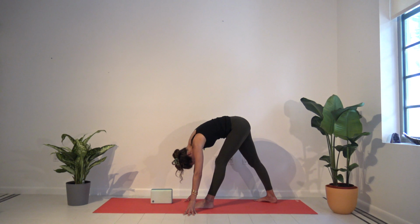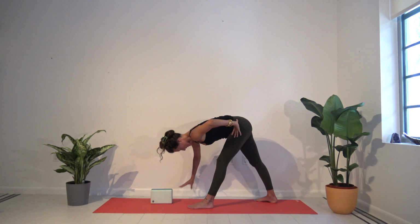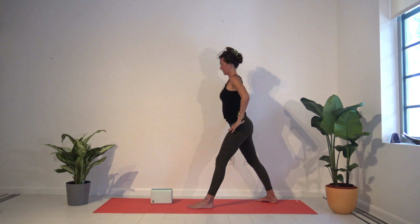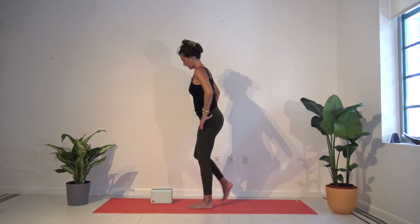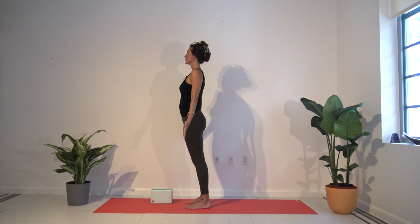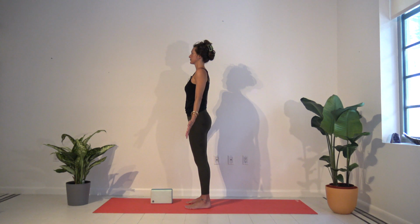To come out of the pose, inhale, halfway lift, lengthen, chin in. Exhale, hands to your hips. Inhale, rise up, chest open. Exhale, stand, Tadasana, mountain pose. Ground into those descending lunar forces.